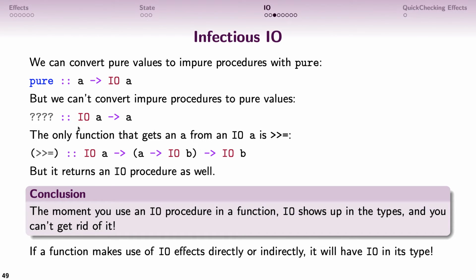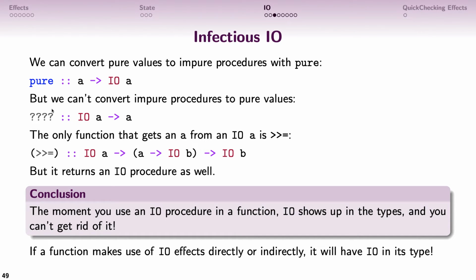If we were to allow a function like this, it would break all of our equational reasoning. For example, suppose I had a random number generator. That's an IO function. It depends on some external state. If I evaluated my random number generator and it returned 42, I couldn't just look at any other place where I did that evaluation and substitute 42, even though that's what the type system would be indicating, because it doesn't say that any effects are happening. So this would allow us to cover up the fact that effects are happening, which we never want to do.